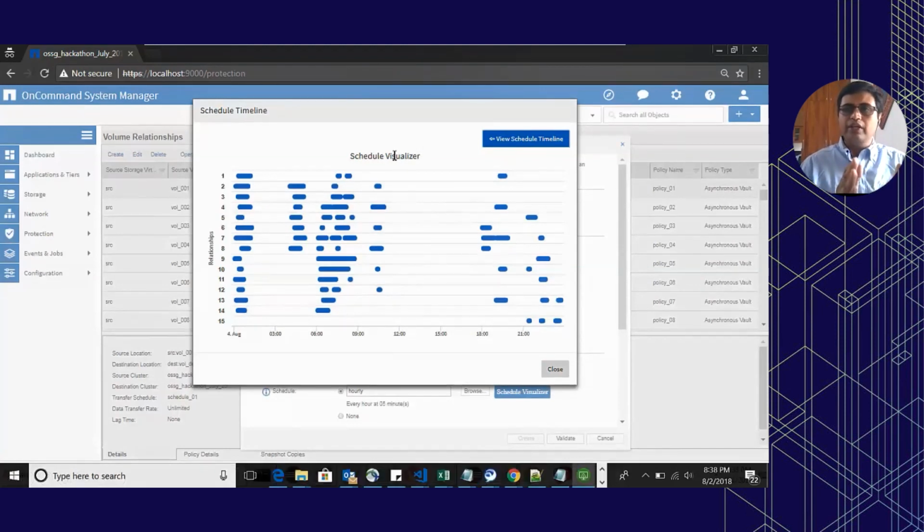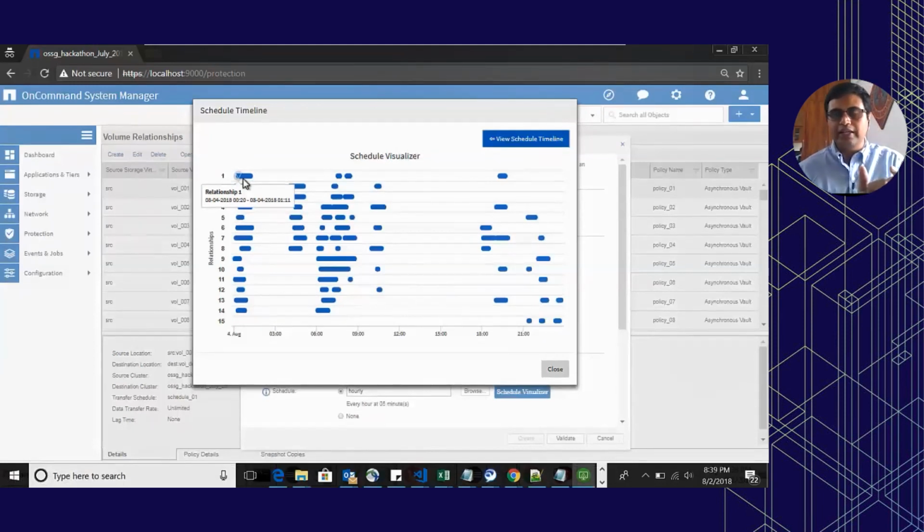And in this view, we have a predicted result of the next 24 hours of the timeline of a day on how these transfers are going to go ahead and how they are going to look. So we could retrospectively look into our past transfers and try to predict what the next 24 hours is going to look like. Here you see the Gantt chart. This is a Gantt chart representation where each of these capsules represents the duration of these transfers. We saw that all these 14 transfers were scheduled to start at 12 a.m., but then they haven't really started at 12 a.m. because of certain lag in the system.